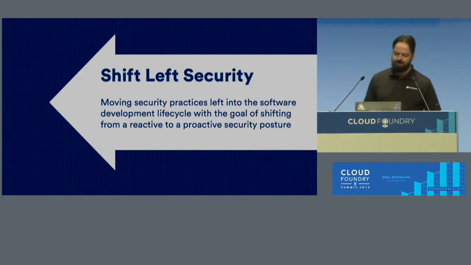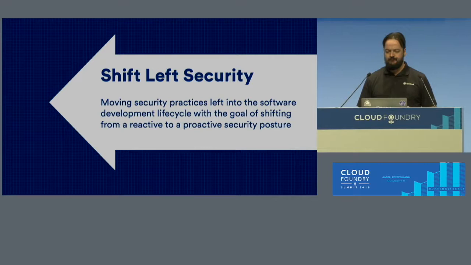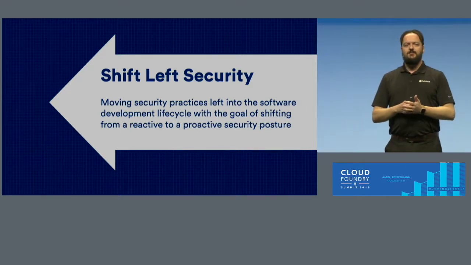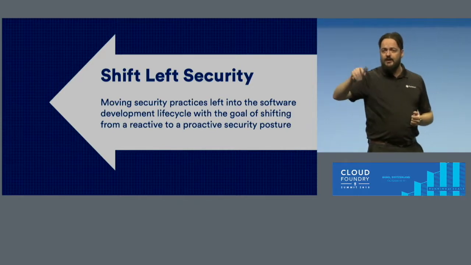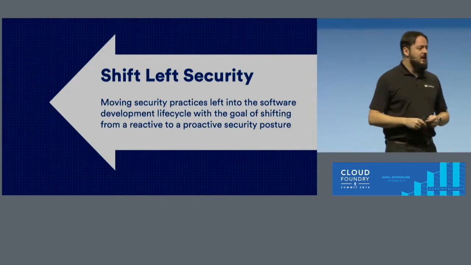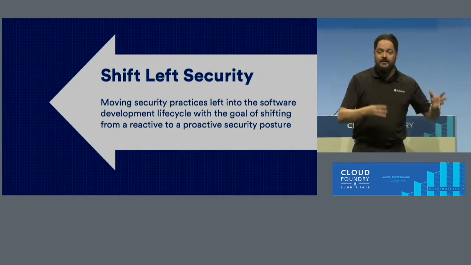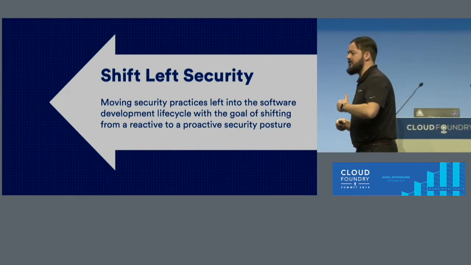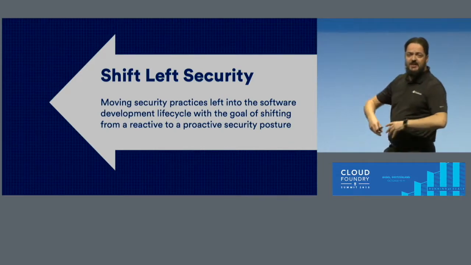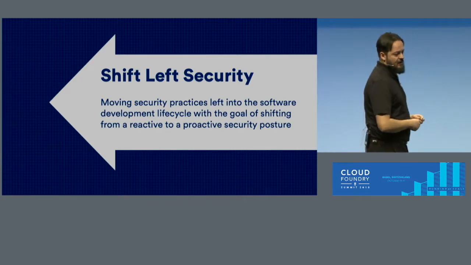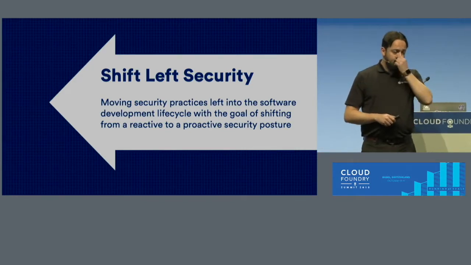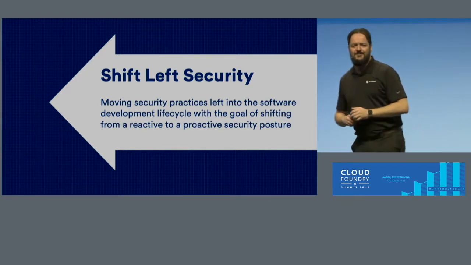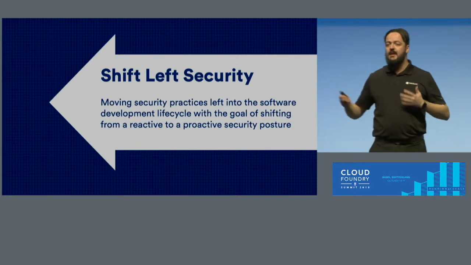So, shift left security. Testing before you deploy. Compliance requirements when you build. If you think about all the agile delivery methodologies that we've got, it is all about delivering that exact minimum viable product, that exact information that the business needs and wants, no longer assuming as IT that the business will want all the different bells and whistles, but actually delivering iteratively what they need. We've done a lot of work in that regard, grooming backlogs, bringing the business into Scrum teams or development teams to get that actual value. But we're not necessarily doing that with security. So, moving security practices left into the software development lifecycle, with the goal of shifting from a reactive to a proactive security posture. It is just the same as we've been doing with the business, but this time bringing security in.